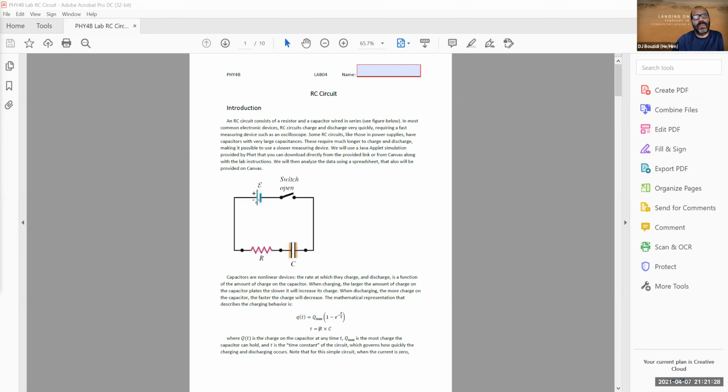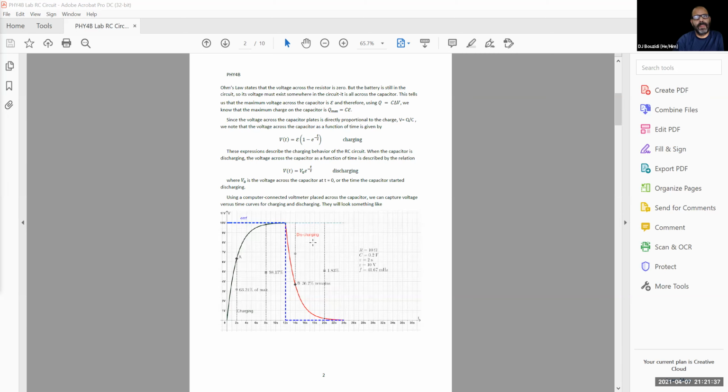This is the circuit we're dealing with. You have a battery, you have a resistor, you have a capacitor, and you have a switch. You turn on the switch, and then this thing starts to charge. And this is the characteristic. This is a signal we're going to be using, okay? We're going to have a charging stage where the capacitor goes from full charge up to a certain point. If we're doing this in the lab, there is actually a signal generator, where you're going to have this square signal, okay?